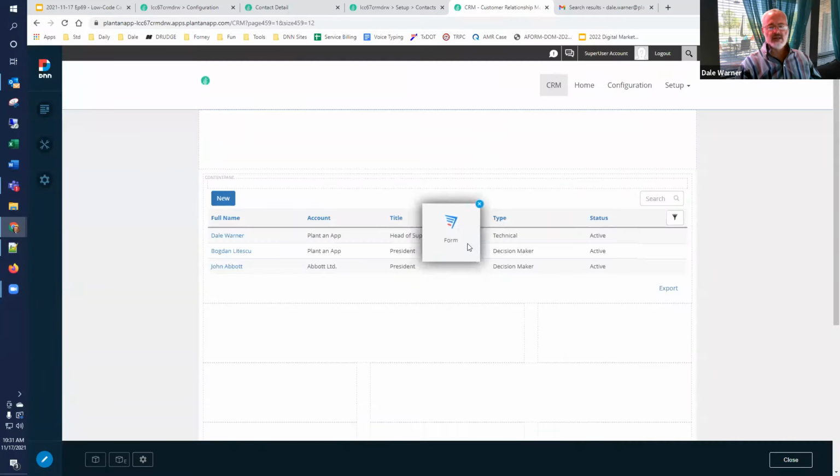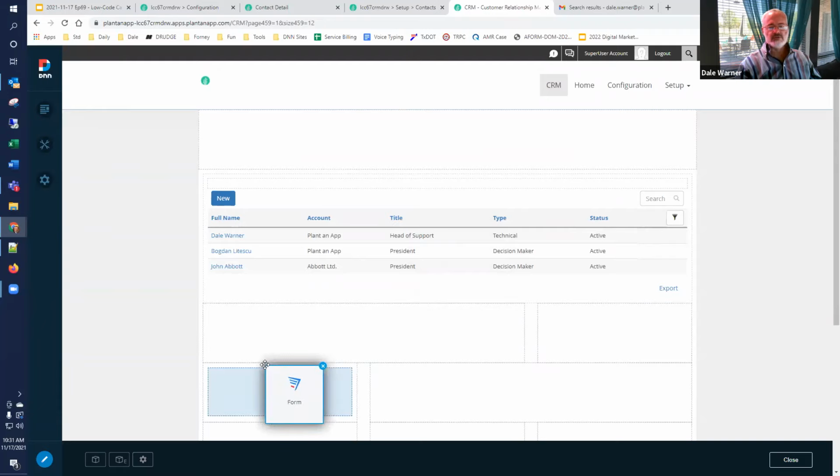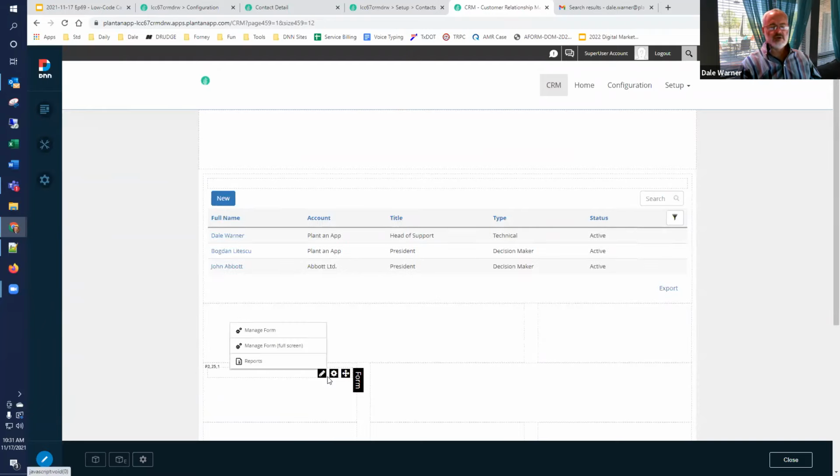So we'll pick that and drop it on the form here someplace. I'm going to put it someplace where I know. But this form is set up to display only when called upon, and so we're going to have to make some changes to it. We can't see it down here, but we can see that we can edit it, and so we'll be able to manage it.